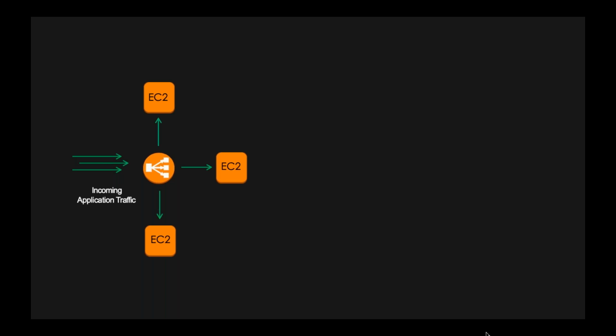So it will distribute the traffic one after another equally among all the different servers. It will not wait until EC2 1 gets completely 100% utilized before sending to EC2 2. So it will send the traffic equally.